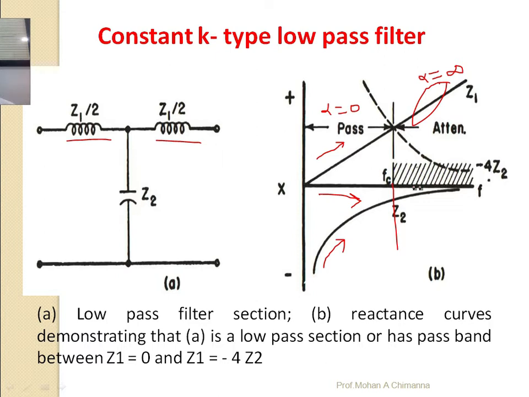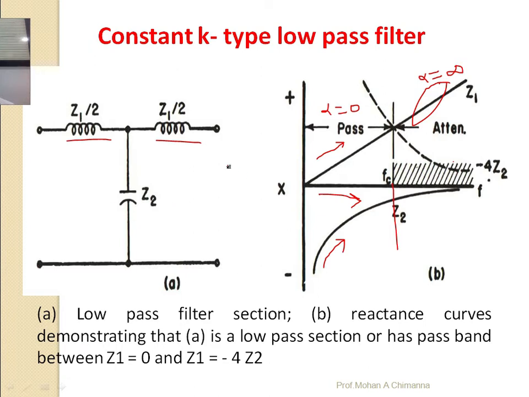Once the frequency goes on increasing, the current still increases, but the current flowing through the capacitor decreases, and it acts as an open circuit. So above the cutoff frequency the signal will be attenuated, and the value of alpha is equal to infinity in the case of the constant K type of filter. Then Z0 is equal to the square root of ZOC times ZSC, the open circuit and short circuit impedances; with the help of the square root of this value we calculate the characteristic impedance.